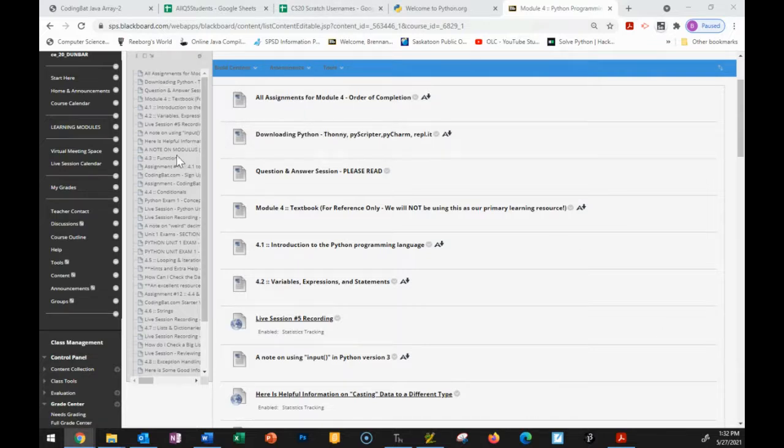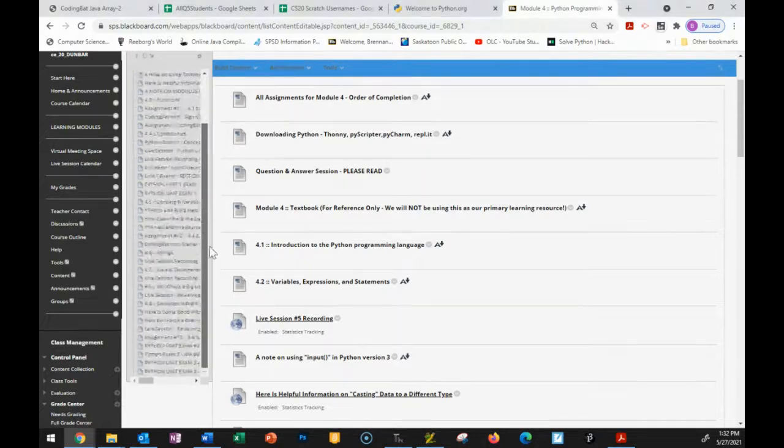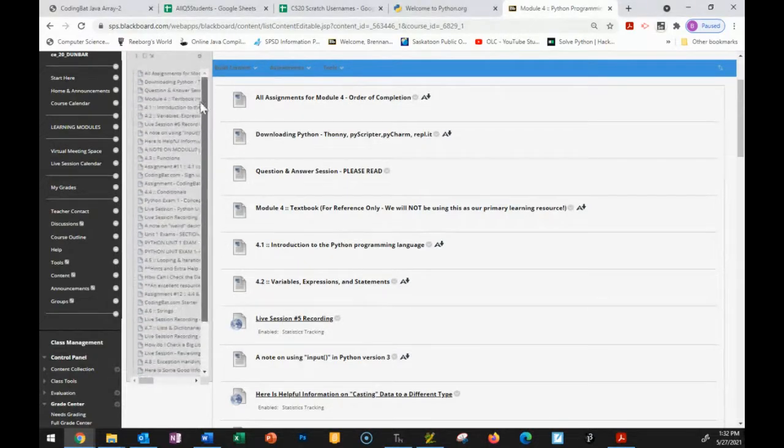That's why I was so adamant that people stick to their class schedule and make sure everything with Reborg is done. If you look here, these are all the things we have to do in Python. A lot of them are little programs, and if you understand the fundamentals, you should be able to rip some of them off within 10 or 20 minutes. But there are also projects on here that are going to take several hours because there's more problem solving required, there's more coding required. So don't take it for granted.